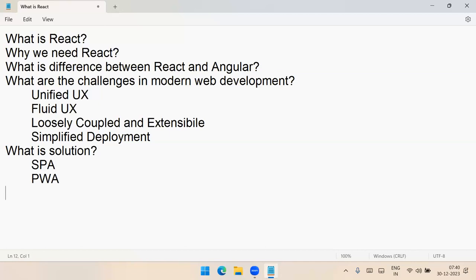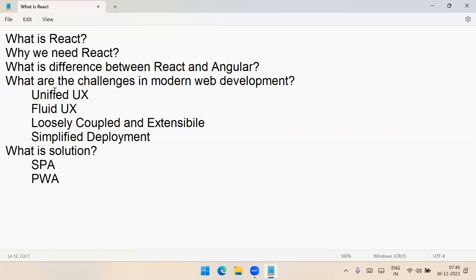The user will stay on only one page and access everything from that page. That is a single page application. A progressive web application gives an app-like experience in the browser. Right? These are basically the points we discussed yesterday. All these topics we learned yesterday.